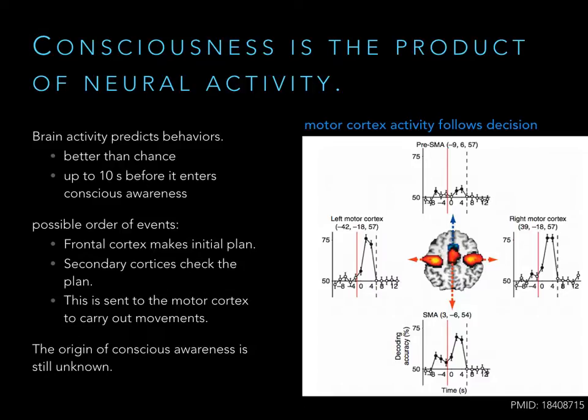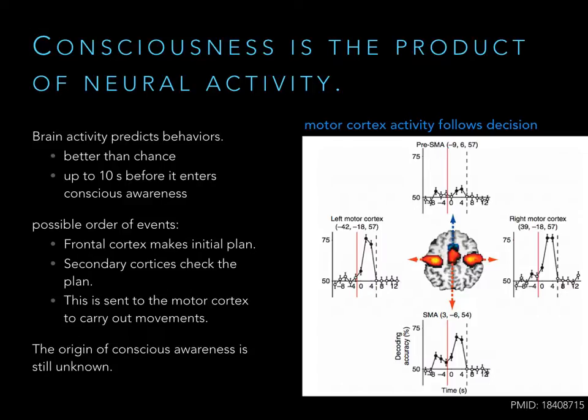You'll notice a red vertical line. That is when the patient reported they made the conscious decision to press left or right. So the red vertical line in all these graphs we're going to see represents when the decision was made. And you can see after the decision was made, the motor cortices became active. So if you're going to press with the right finger, then the left motor cortex should be activated. And in most trials here, they saw very robust activation of the left motor cortex when they were pressing right. And if they pressed with the left finger, then the right motor cortex became active.